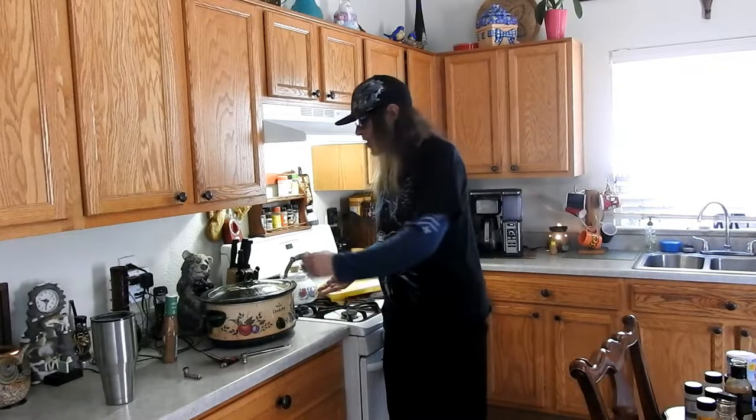I'll see everybody in a bit as the meal progresses. This is Jack the Ripper London Broil.